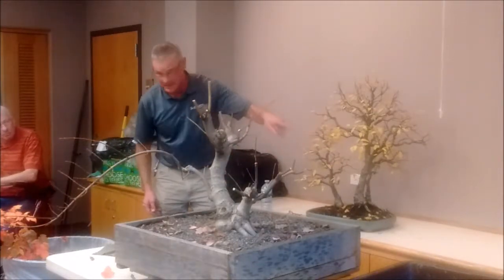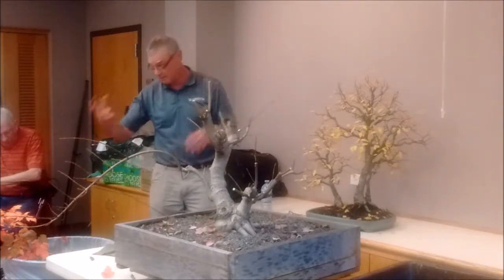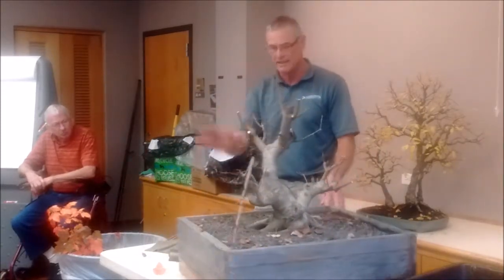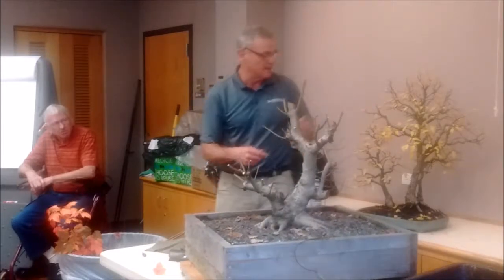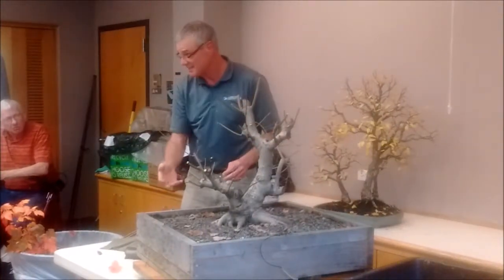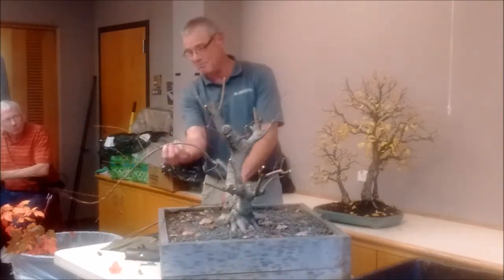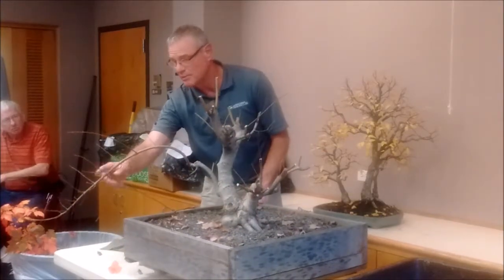The end result is you get branches that look authentic and you get parts where you need them, without having to do a whole lot of crazy stuff — just cut, grow, cut, grow, cut, grow where necessary. Encourage the plant to grow a certain way, but especially early on I find the less wire the better, because often these trees get neglected next year. These are works in progress; sometimes they go months without much attention beyond water, and then one day you look and that wire you put on back in November is embedded in the branch and all the work you put into that branch is ruined.